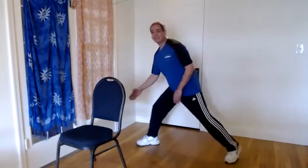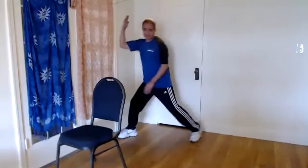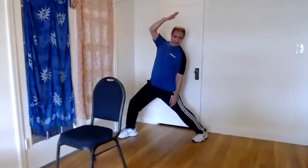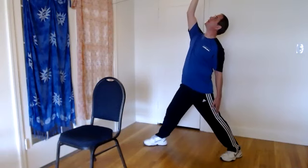So this leg steps out, reach up, so I can have my hand nice and straight. It just adds another dimension. Kind of hard for you to see it here, but that would be the idea. Nice straight hand there. All right, so look up at the hand, reach down and back, take a couple deep breaths.